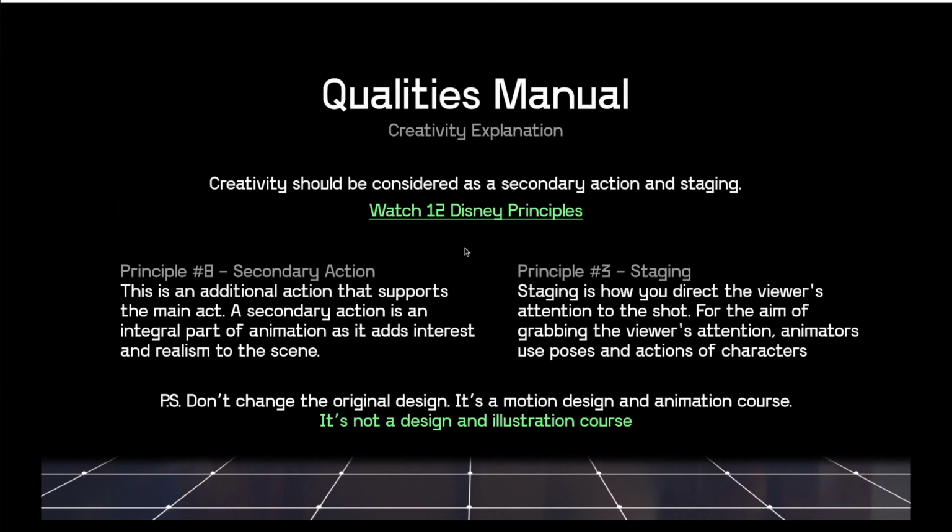In many cases you want to show something, but the viewer will not see it, so you need to practice staging, and that means you need to practice all principles together. And again, don't change the original design. It's a motion design and animation course.